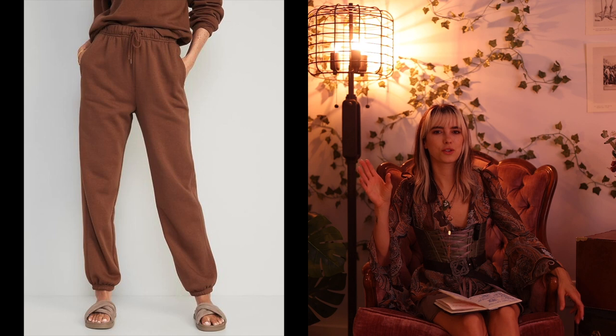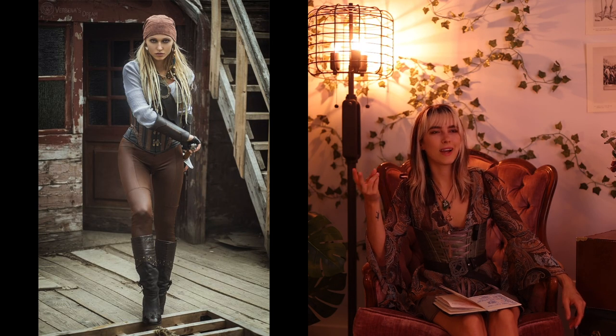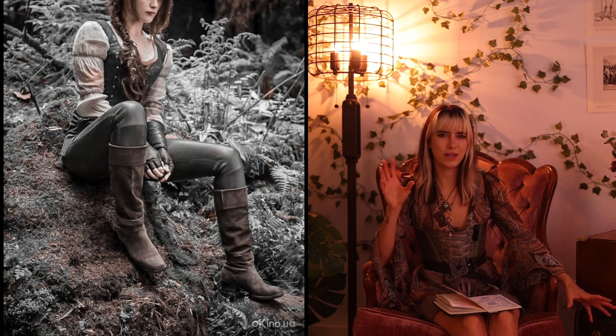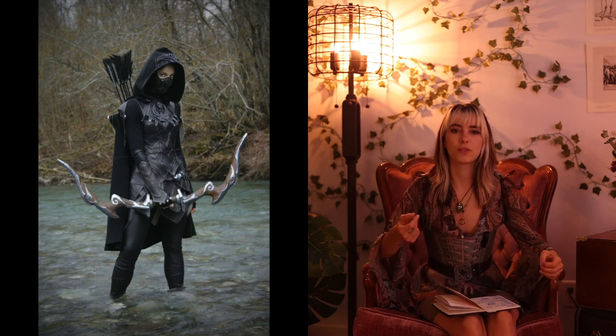Cargo pants in black, khaki, or green work great for a ranger look. Joggers are also very easy to find and extremely comfortable — they're tight-fitted at the ankle and a bit bigger in the legs, which resembles period piece trousers. Even if you can't thrift them, Target carries them. Leggings in black, khaki, brown, or green are also great, and look for ones with a Celtic or unique print that could peek out under a high-low skirt or resemble armor.